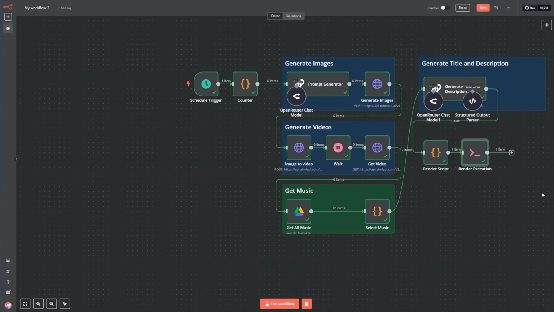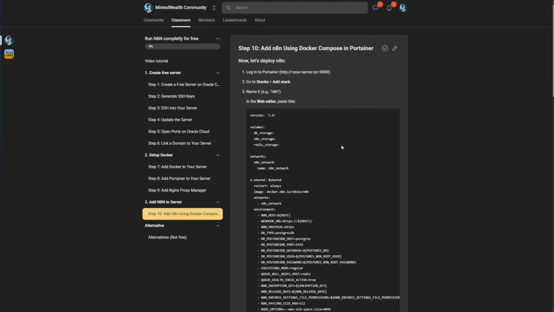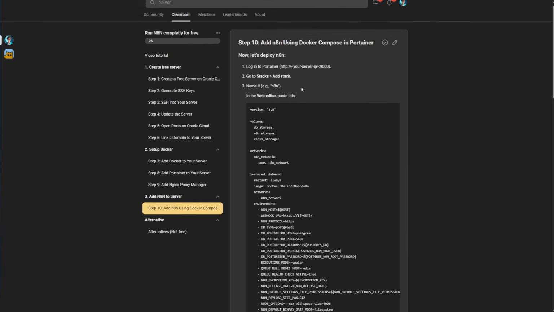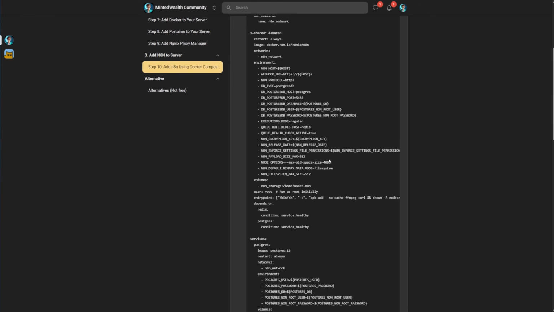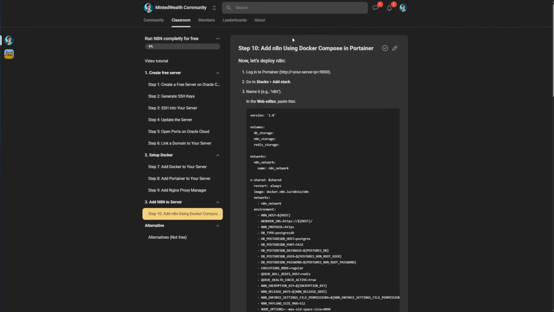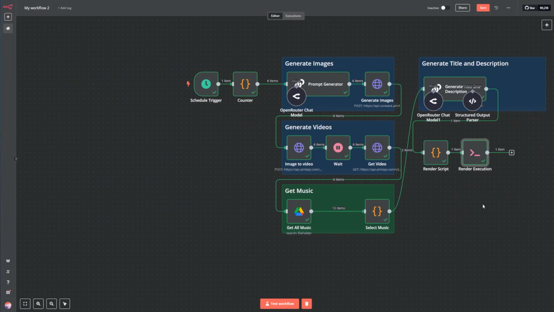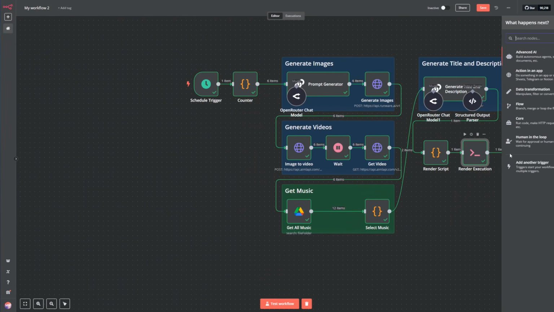The next step is to get the video from the disk because it was saved directly into the disk that holds N8N. Also, if you have questions, I have a course in our community on how to install N8N correctly so it works. And the really important part is to set the N8N default binary data mode to file system, or this won't work. So just follow this tutorial and you will have N8N running correctly in your system. So the next step is to get the video from the disk.